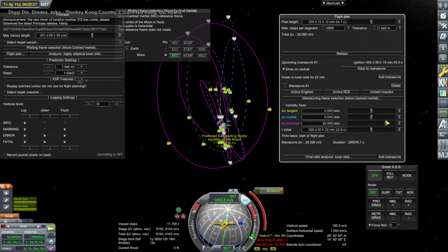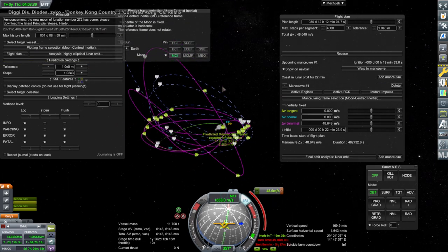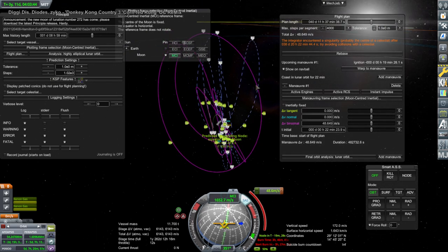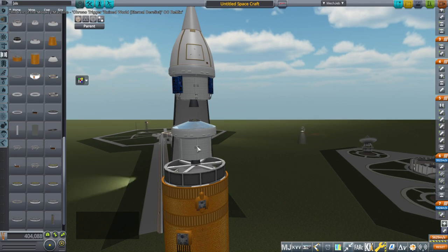I decided that the problem we had was that the lunar gateway needed to be in a different inclination. Right now it's in the wrong inclination, and if we do an inclination change I'm plotting here, maybe we can make the orbit a bit more manageable and more planar. But the problem is the lunar gateway doesn't have enough delta-v to do that, so we need to send something to add delta-v to it. During the live stream I decided the most logical thing for NASA to do would be to send another Orion service module.